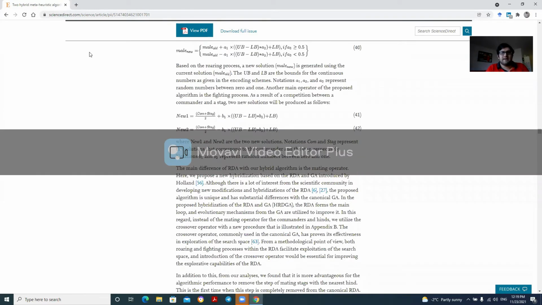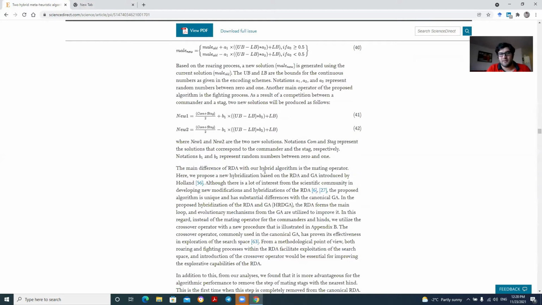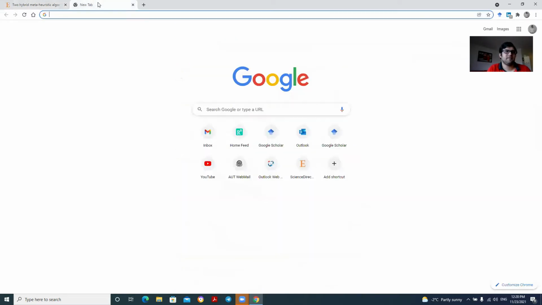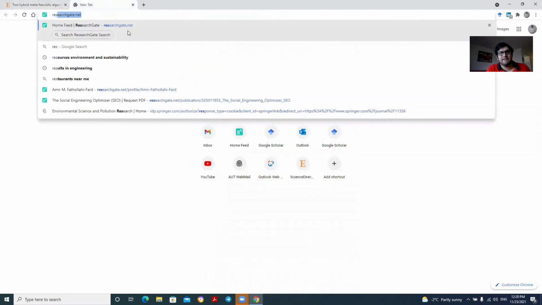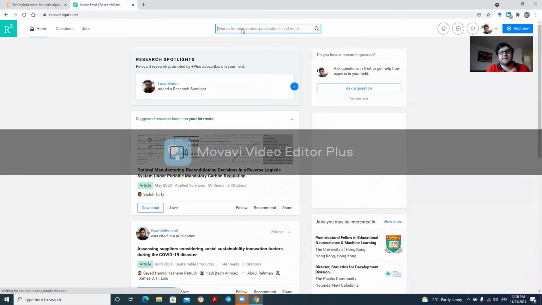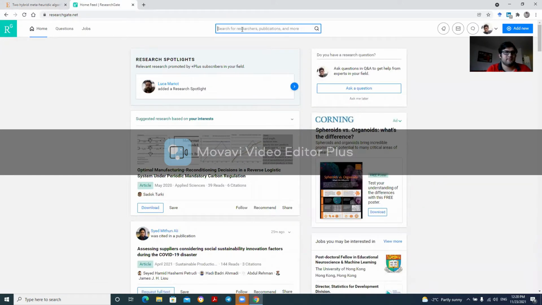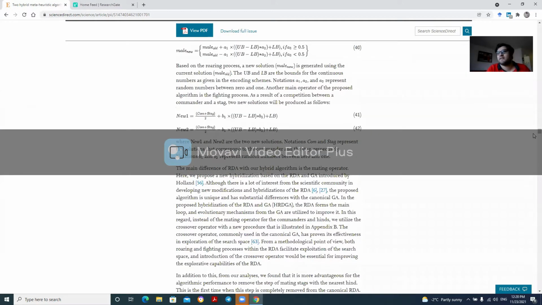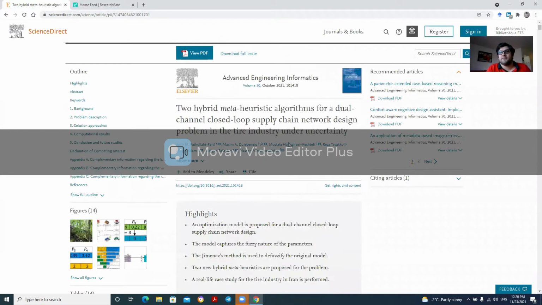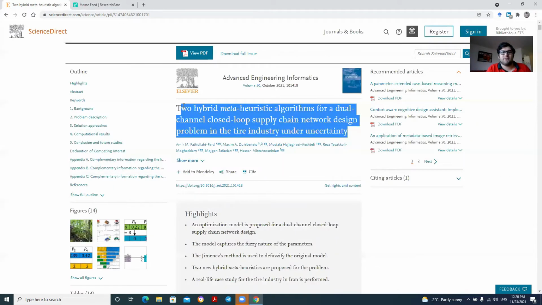In this regard, let me talk about the MATLAB codes for this hybrid algorithm, the hybridization of RDA and GA. Like always, you can find the codes for my papers in the ResearchGate file.